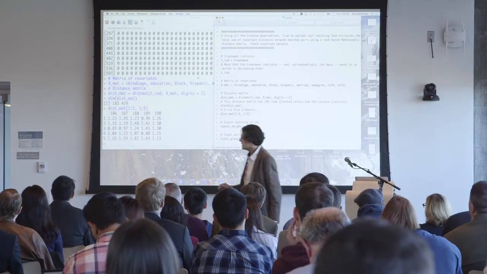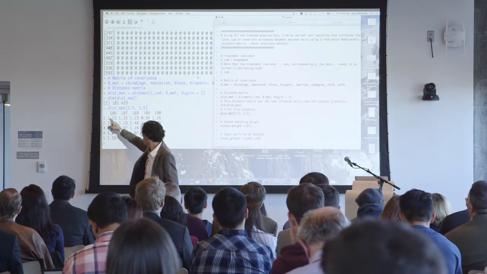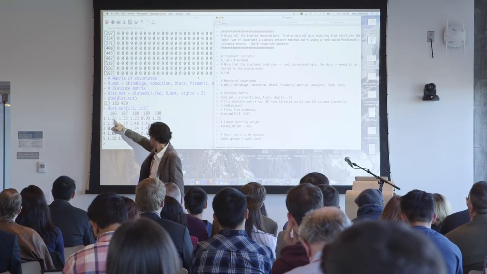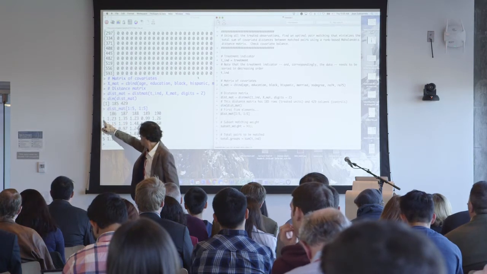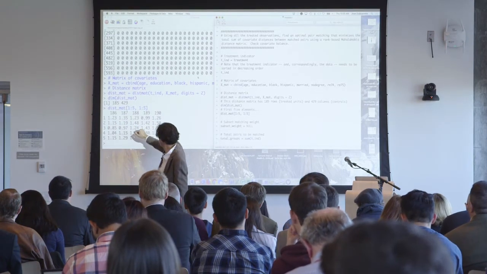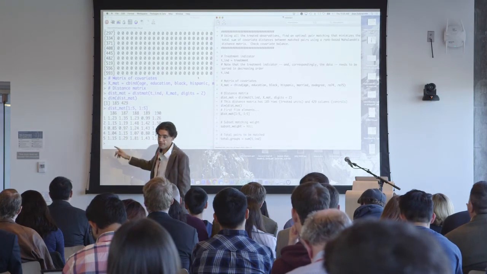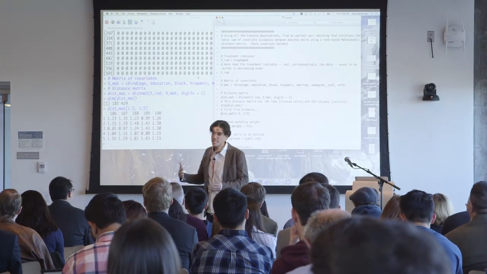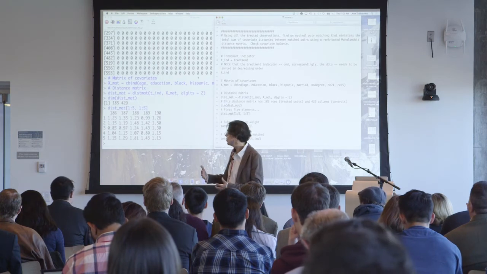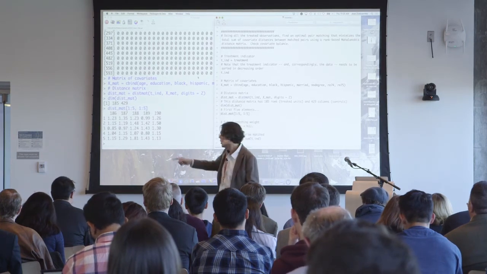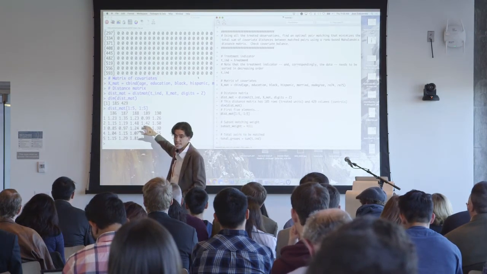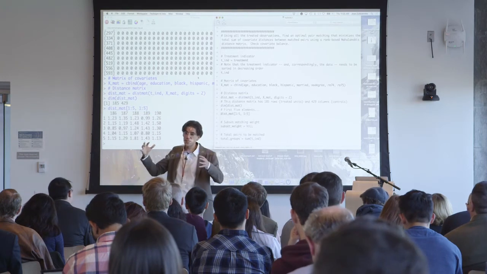We have that the distance between treated subject 1 and control 186 is 1.23, but between treated subject 1 and now control 187 is 1.35. And what optimal matching is going to do is find the optimal assignment or pairing of treatment and control subjects such that the overall distances are minimized.